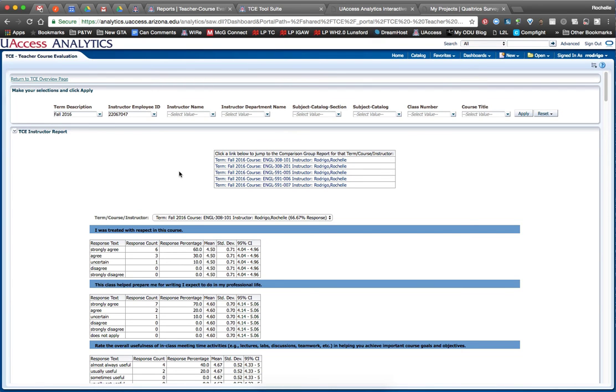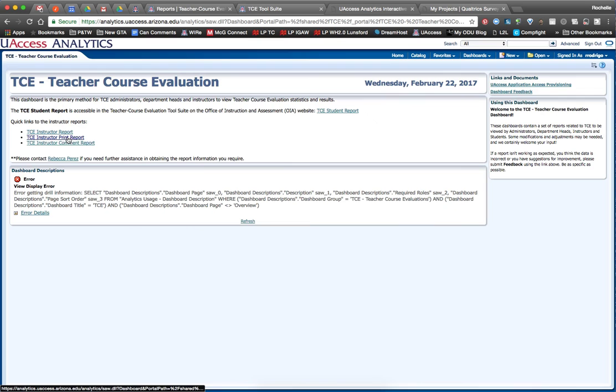Again, just notice this is another place that you can get your data. The TCE pages, though, quickly showing you, they separate the report, which has the quantitative, the number data, and the comments, which has the commenting data. Okay, so the first part of this video is just showing you where to go find your TCEs and that response rate, saying that we want the response rate.